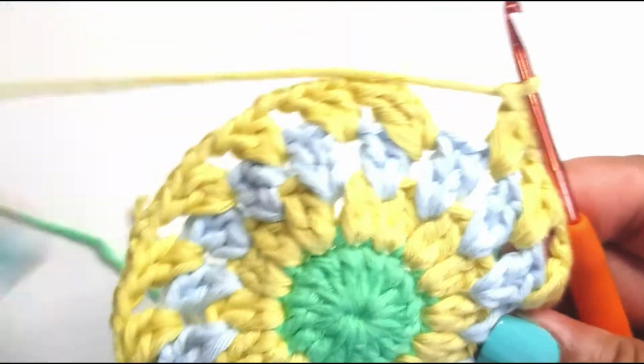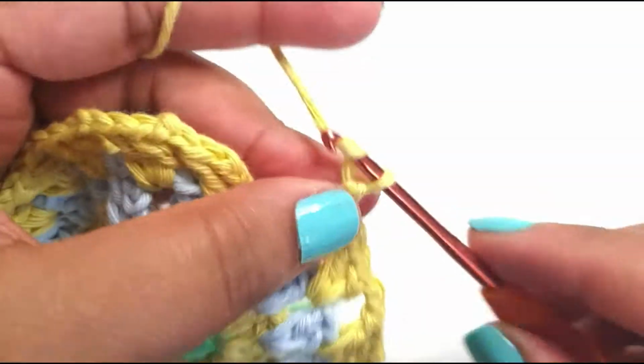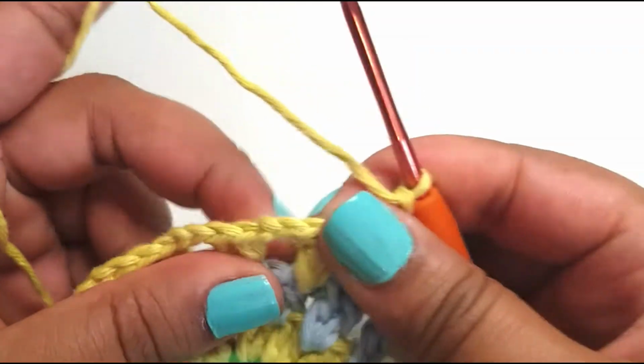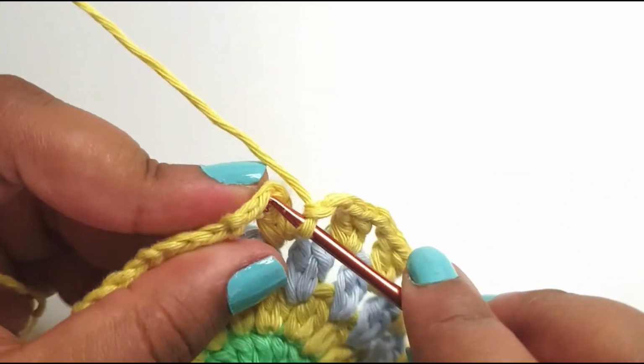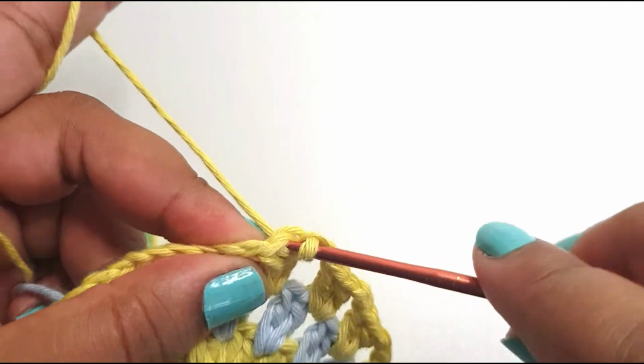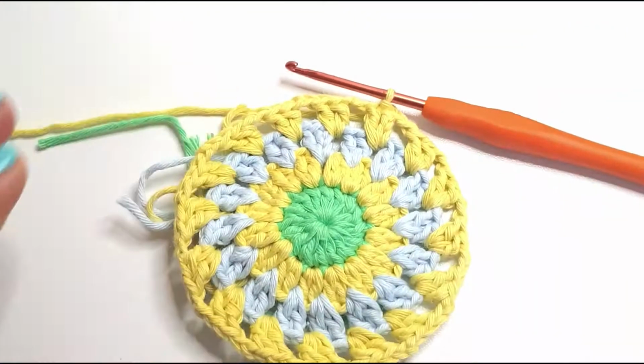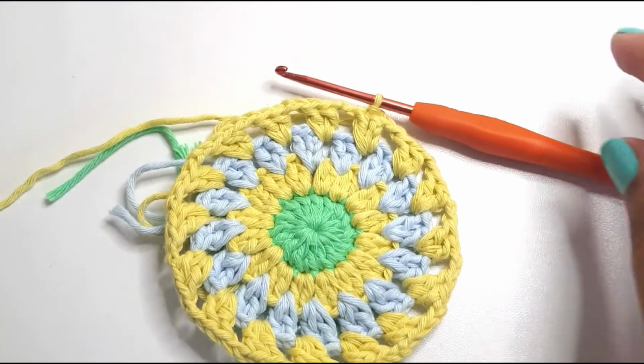So I'm coming towards the end of this round. I've done my 2 double crochets. Do not forget to do your 2 chains. And then I'm just going to slip stitch on top of the first double crochet I did here. Let's cut our yarn and I'll show you how to do the next round.